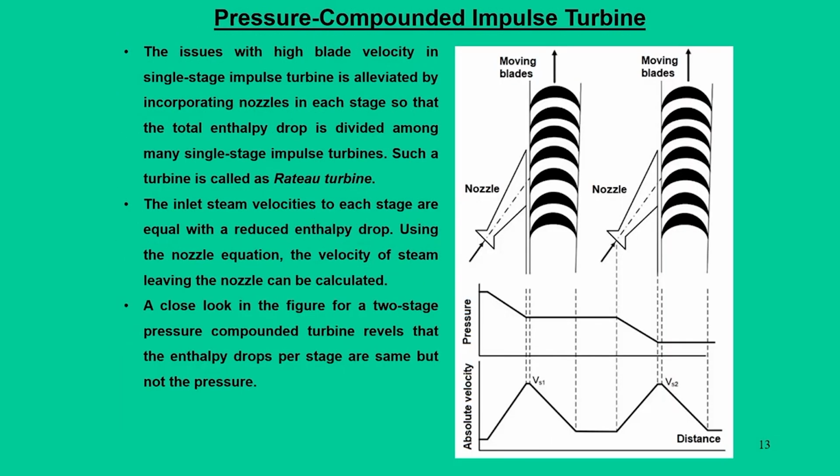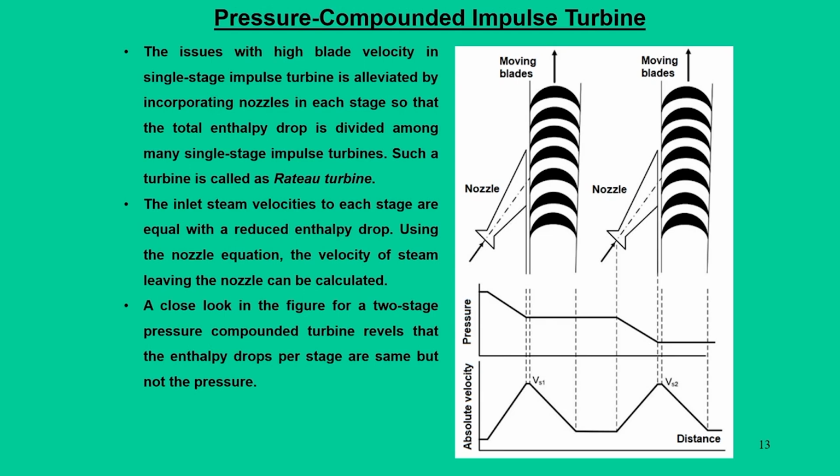So, then what do you do? Then we go for the next alternative. So, what is done is pressure compounded impulse turbines. Here this compounding is done in the same way, but we have availability of steam at very high pressure, high pressure steam as well as superheated steam, and then we are going to extract its power through compounding.